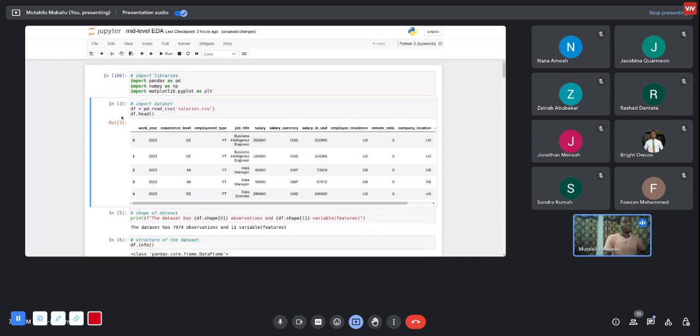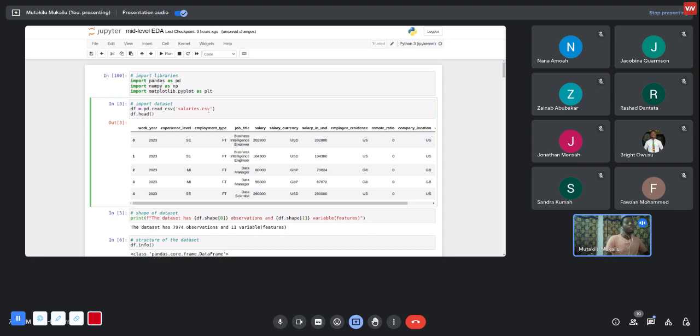After importing the libraries, I'm importing the data set, and I'm storing it in a variable called df, as a short form for data frame. This is mostly used by data scientists across the world. We normally store data frames in a variable called df. You can store it in a variable called say data. Somebody will say no, I don't want that, I want just d. Somebody will say data frame. That is up to you. But I like to do df. That is my personal thing. You can do whichever one you want.